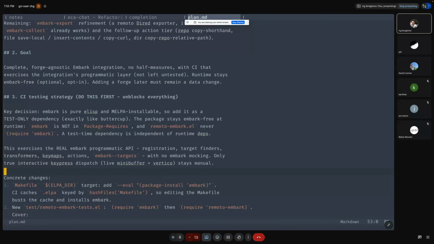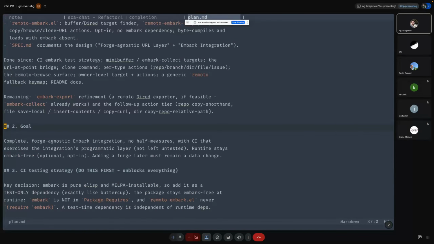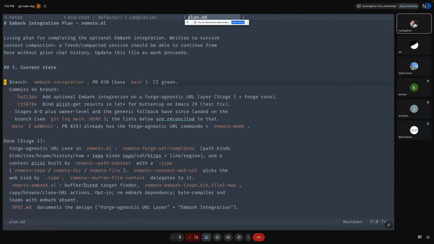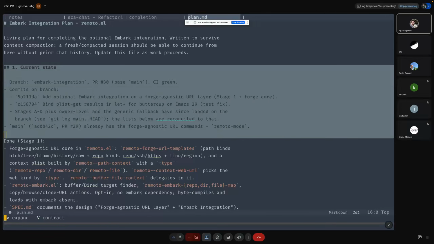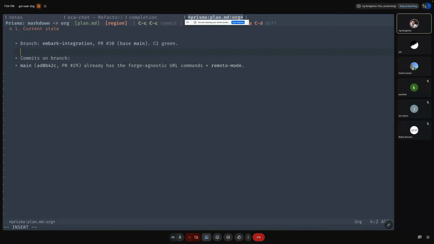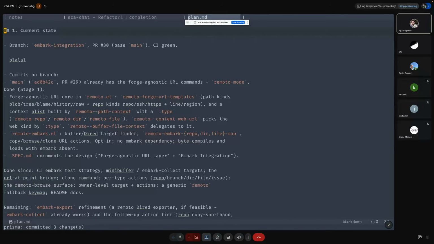My idea was, why can't I just look at a piece of Markdown and seamlessly do it in org mode, deal with this piece, edit things in org mode, and press Control C, and it goes to the document like this?